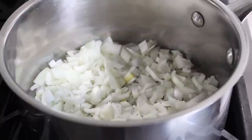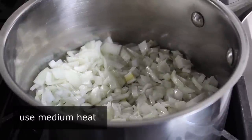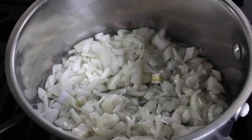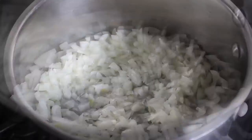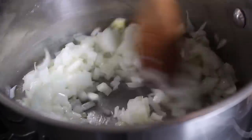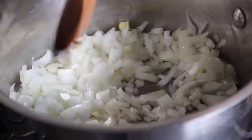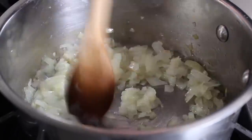So we're going to start with some diced onion in a saucepan, set over medium heat, to which we'll add a little bit of vegetable oil, plus, as usual, a nice big pinch of salt. And all we're going to do is cook these onions, stirring occasionally, until they turn translucent. Okay, we don't want these to start browning up or getting any color. We basically just want to cook them until they soften up, sweeten up a little bit. So we'll continue to sweat those, as they call it in the business, until they look like this.